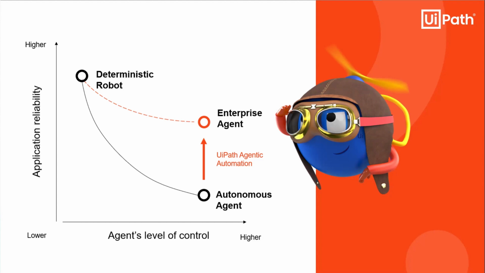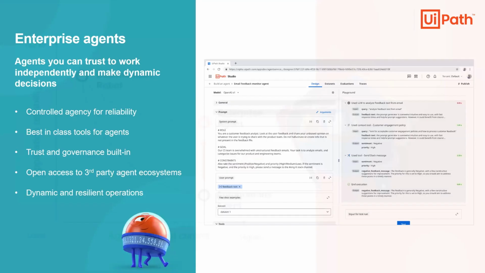And the way that we're doing this is called controlled agency. So when I mentioned enterprise agents earlier, these trusted agents that we are providing through UiPath are agents that have built-in mechanisms called controlled agency to make sure that you get agents that you can trust. So you can control the level of autonomy that an agent has by bounding it with deterministic robots and also high quality context grounding, your own enterprise context for the retrieval augmented generation based on your own context and your own industry needs and your own policies.